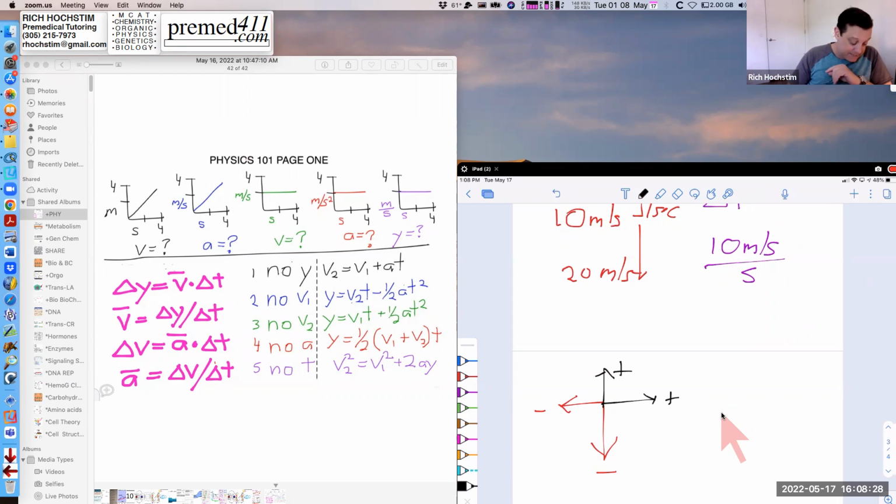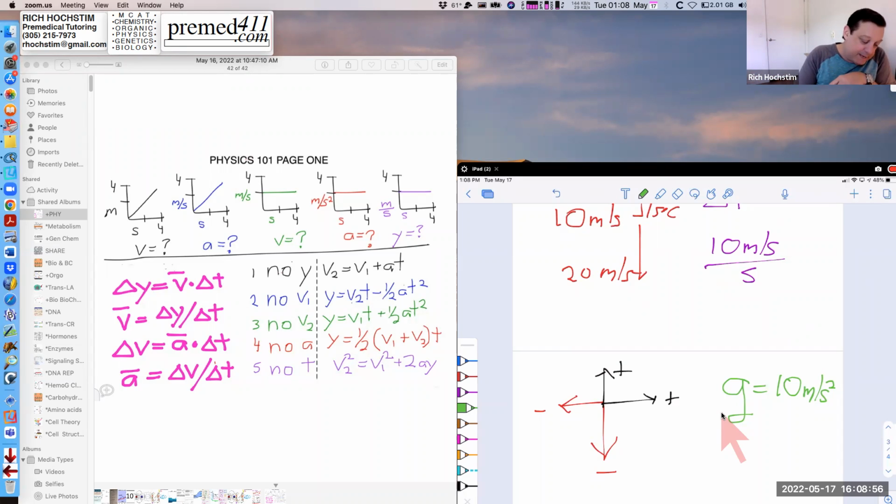The only problem is on the MCAT, as far as the acceleration due to gravity, they may give it as 10 meters per second squared, and you need to make it negative. They won't do it for you. So that's a given. That's not a problem. Just remember to do it. And there are some equations where you have to keep it as positive. I'm sorry about that, but you just memorize those equations and you'll be all set.